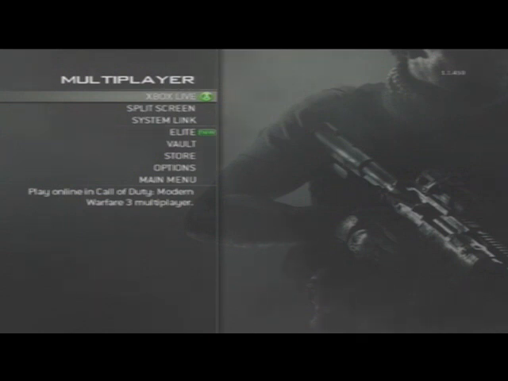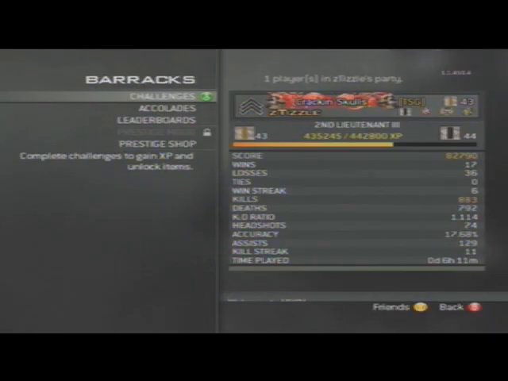I'm just live commentating this, but in this commentary, I'm going to be talking about some beginner tips. Like I'll be talking about the prestige shop, some creative classes that you can use, and stuff like that. So to start off, we'll go to the prestige shop.